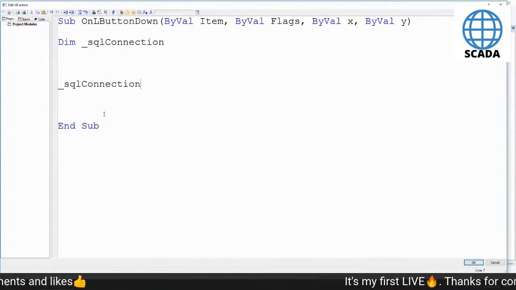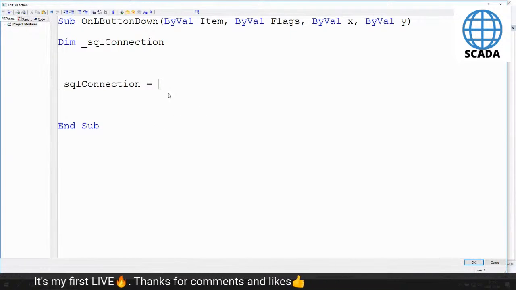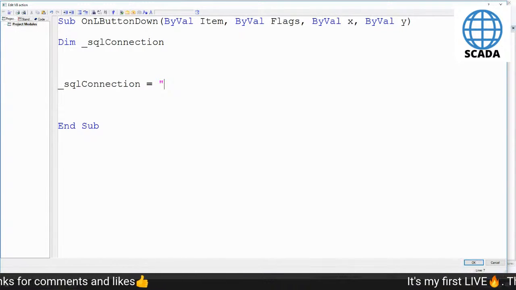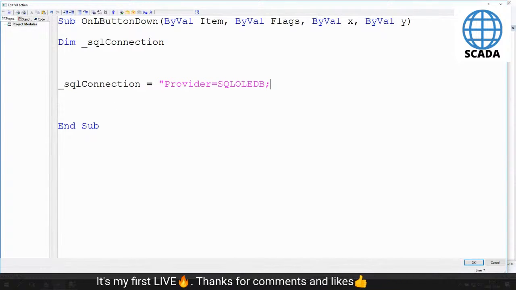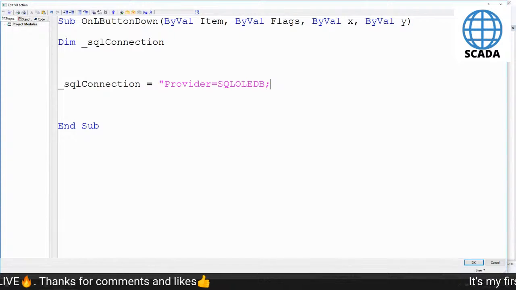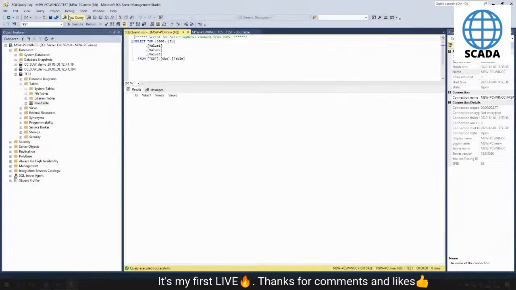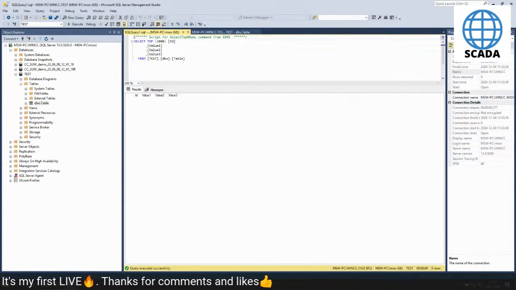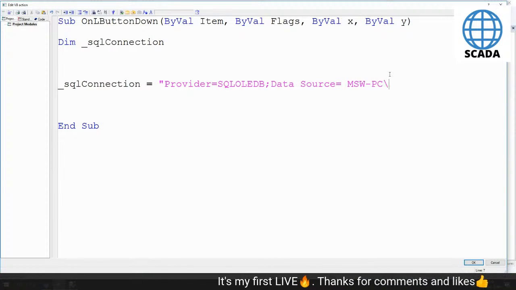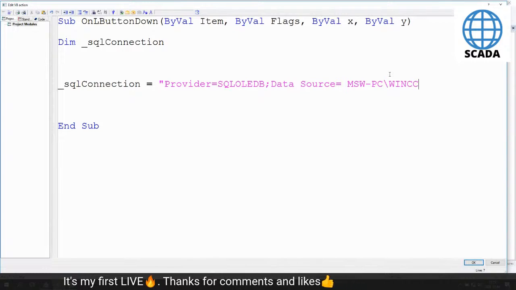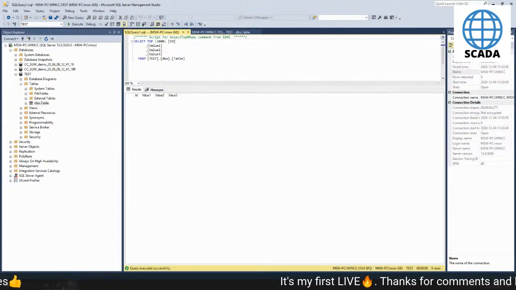And this SQL connection should be a string, and this string has the provider, which is OLEDB, and our data source should be set to the name of our MSW PC, MSW PC/WinCC.